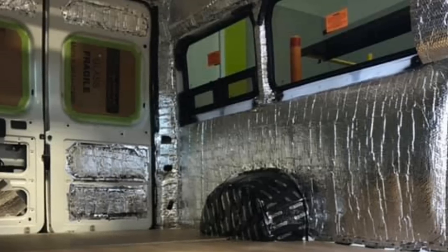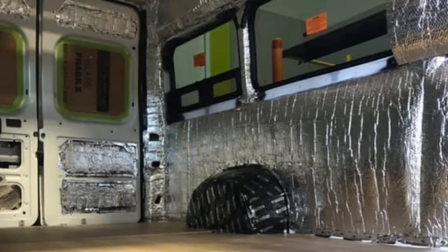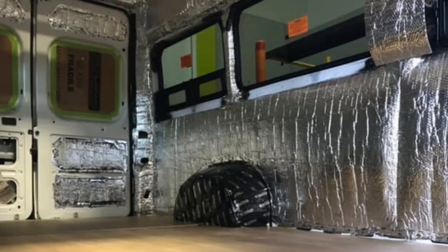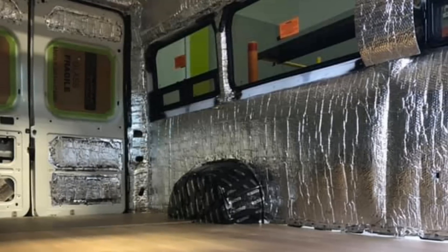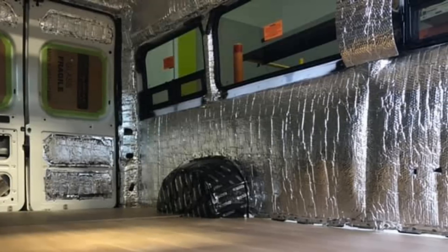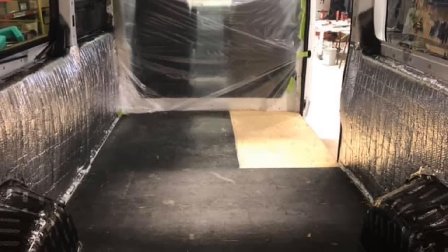The better type would be spray foam insulation, but there are many kinds. The key point is that as much as possible, the interior walls of the van are not touching the exterior walls. This is an example of a Panoramic van out of Quebec being built out. You can see as it's being built how much insulation they're using — no part of the van's outer shell is uncovered. This is going to be great when they put the wall paneling on, because then there's a thermal break between the interior and exterior walls that will slow down the rate at which heat transfers out.